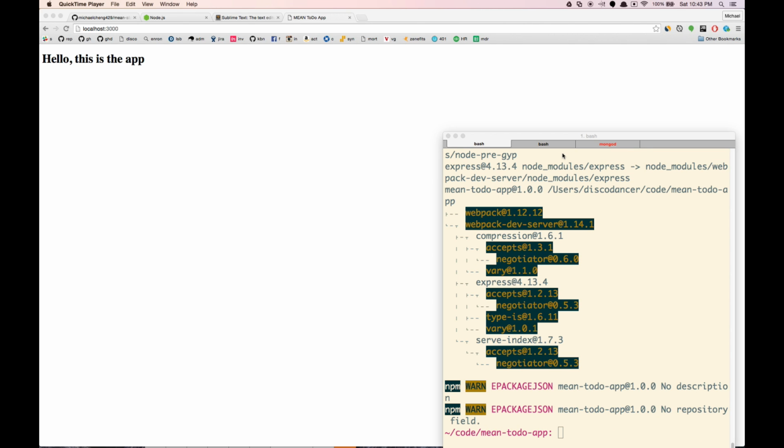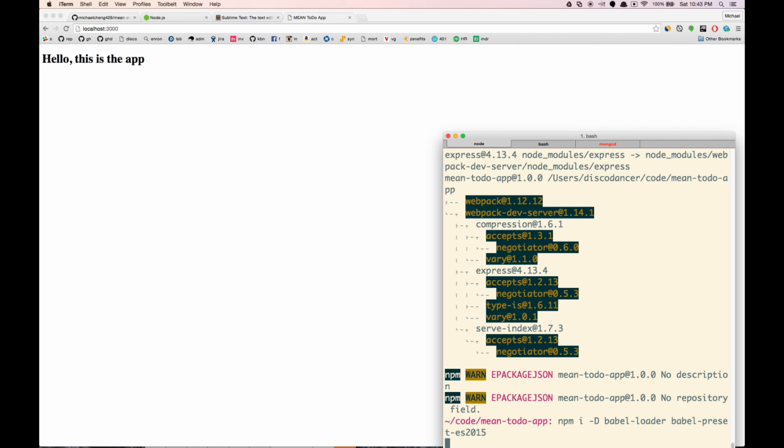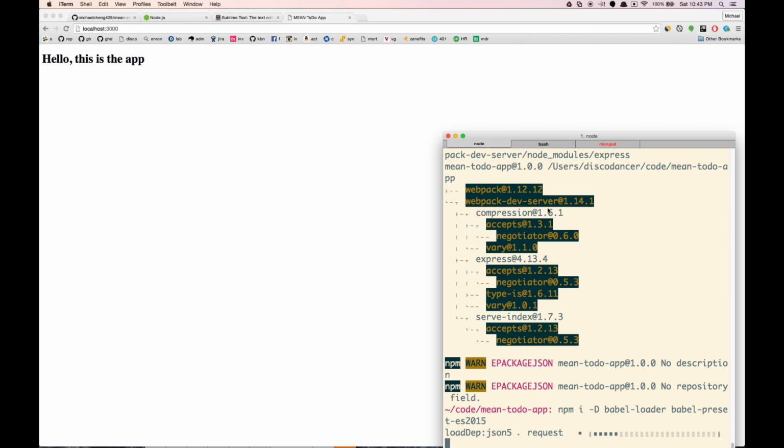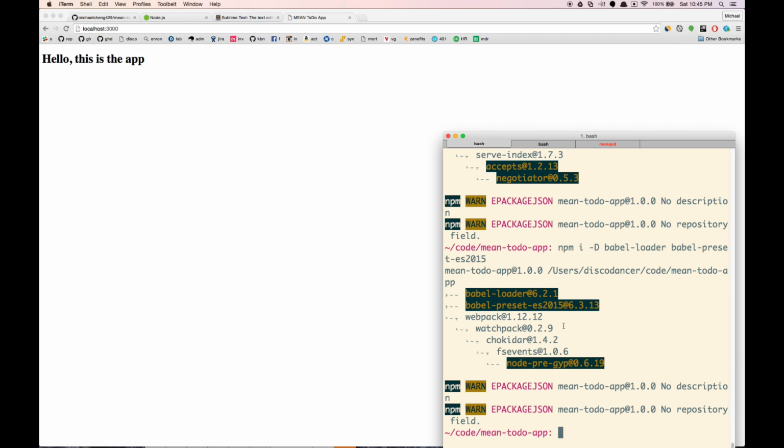Step 8, we are going to use modern ES6 syntax for our front end, which includes some cool features that normal JavaScript doesn't have. To do this, we'll need to install 2 more dev dependencies. So let's type this into our terminal, npm i -D. It's going to be babel-loader, and loaders are what Webpack uses to load particular files. And babel-preset-es2015, and this just defines the syntax that we're going to want to be using. Again, I'm just going to skip ahead while these download. All right, so these have finished installing.